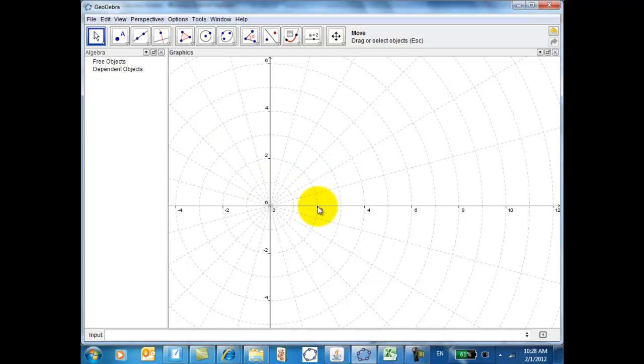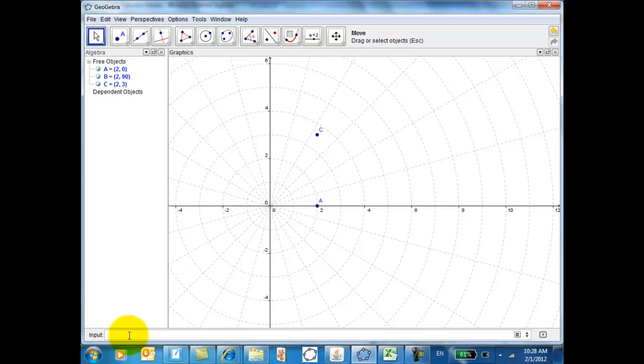What's this point right here? 2 at an angle of 0, or 360. Let's try plotting that point. 2, comma, 0. It's graphing in polar, right? 2, comma, 90. Oh no. It's not interpreting that as 90 degrees. It's still plotting points like 2, comma, 3. All we've done is put the grid up. It's still thinking in rectangular.